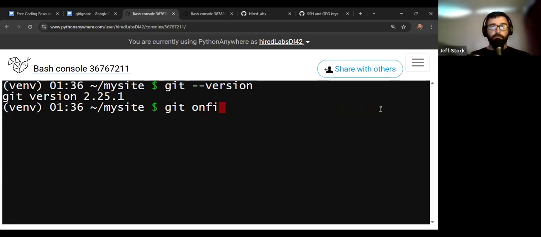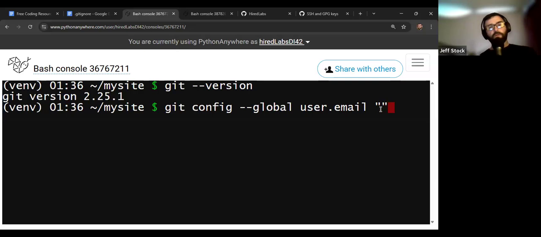So you're going to do git config. You could just press up if you did the last one. I'm going to rewrite it. git config --global, same thing, but then you're going to do user.email. So you can just hit up, take off the username part and do email, and then put an email address. I don't think it needs to be in quotation marks, but I also don't think it'll break it.